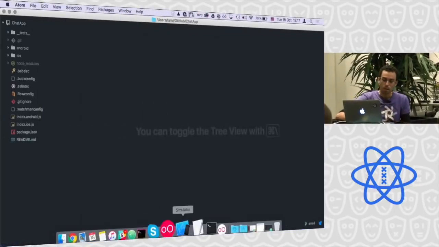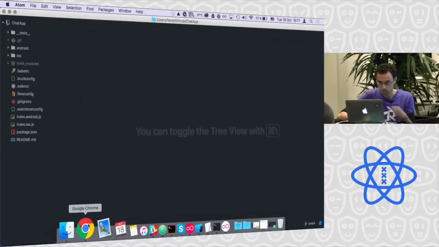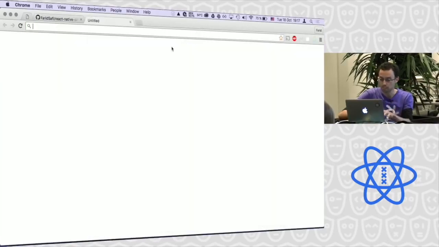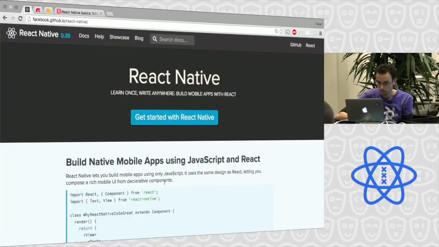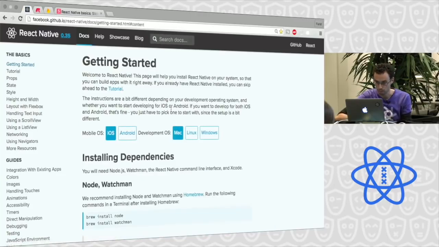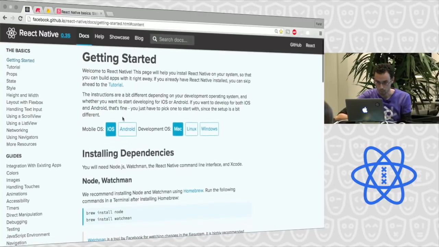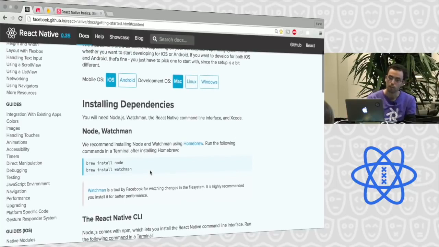Okay, so the first thing to do to get started with React Native is to install the iPhone and Android SDK. So in the documentation, you can find all the information you need regarding this. You have to know that if you want to build for iPhone and iOS, you need a Mac.